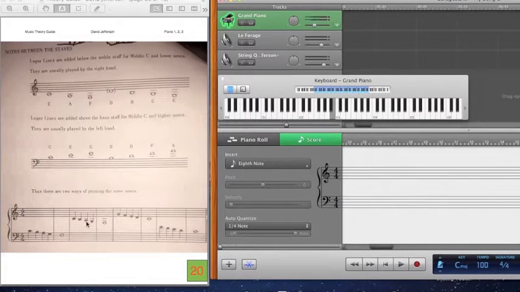C, B, A, G, F. Now take these notes up on the treble clef right here: G, F, E, D, C. Those exact same notes of the treble clef can also be shown for the left hand in between the staff, as here. So here's middle C, D, E, F, G, G, F, E, D, C. See how that works? It's just that the left hand is playing these notes in between the staff.